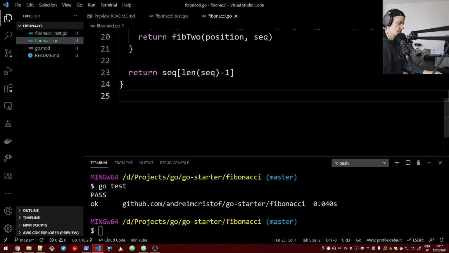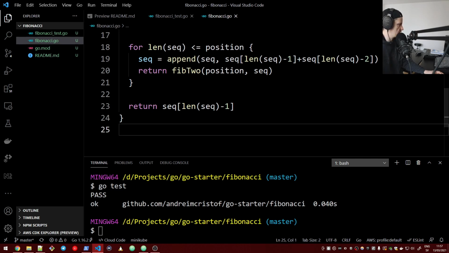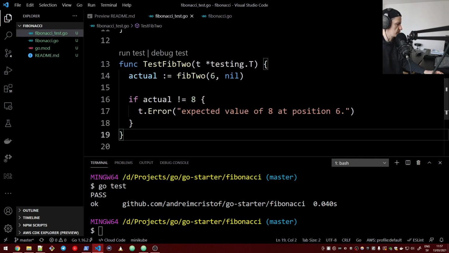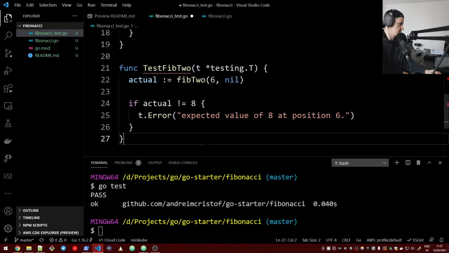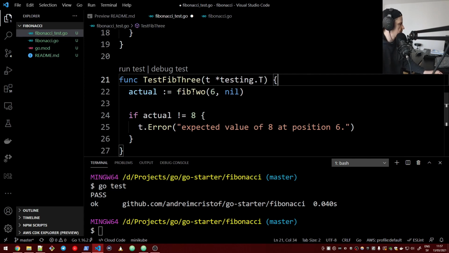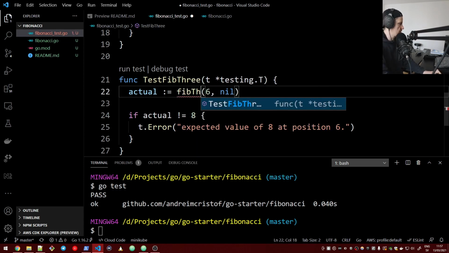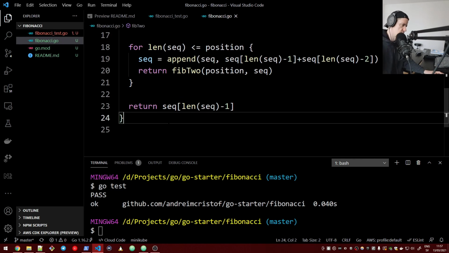There's also a trickier method to solve this. So first, let's write the test for it. It uses recursion as well, and it's actually something that the interviewers want to see that you know. So we will be adding another test, fib3. Right? We have a third method, fib3. And let's implement this final method. So what's going on here? This is a bit tricky. It's a bit of a trick, this method, but let's write it first and then we try to explain it.